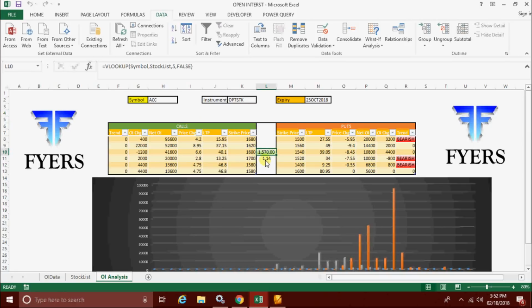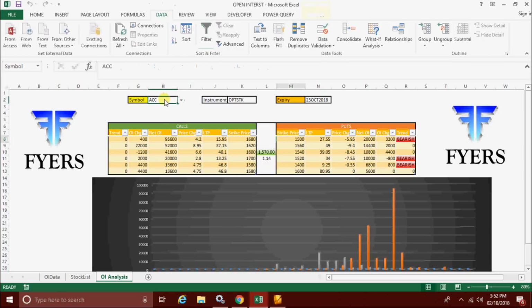The nearest resistance, that means more open interest, is the 1680 call, and the 1500 put has more open interest. So this one acts as resistance and this one acts as support. Now the market is at 1570, which is near the support level, so ACC is likely to come down to the 1500 level.